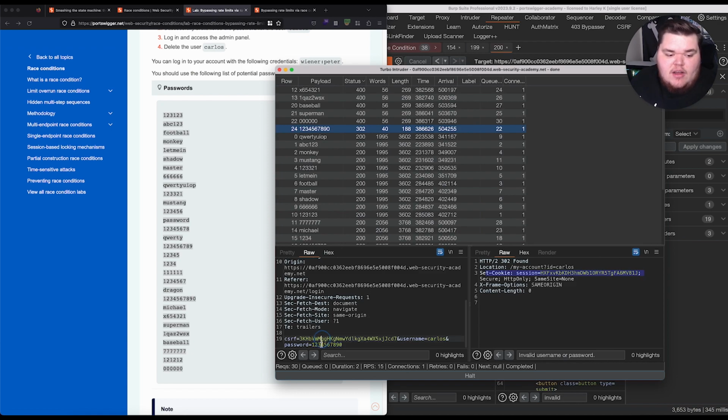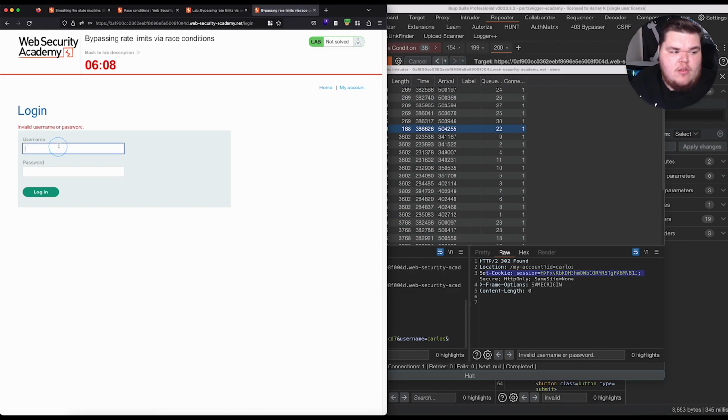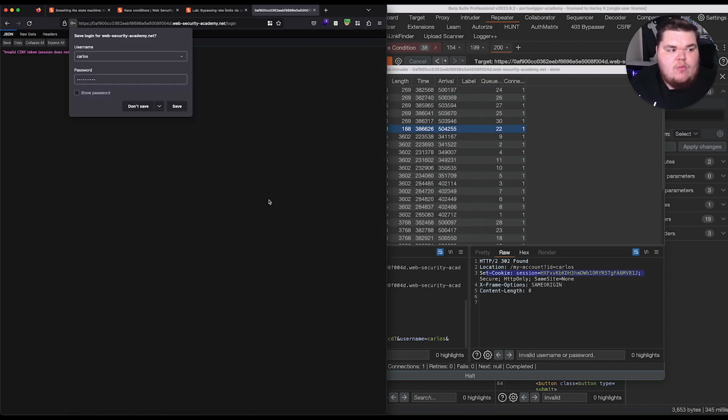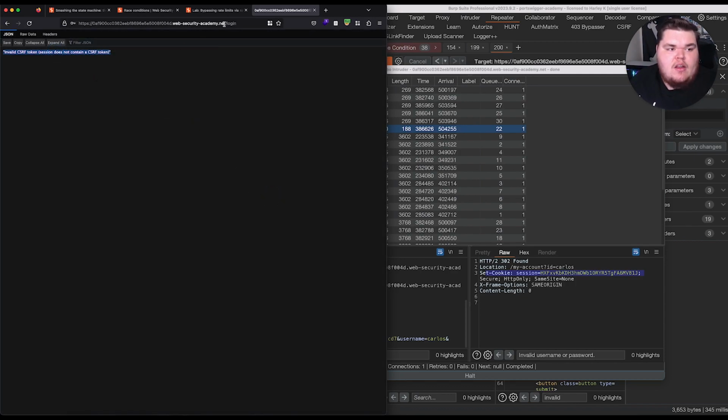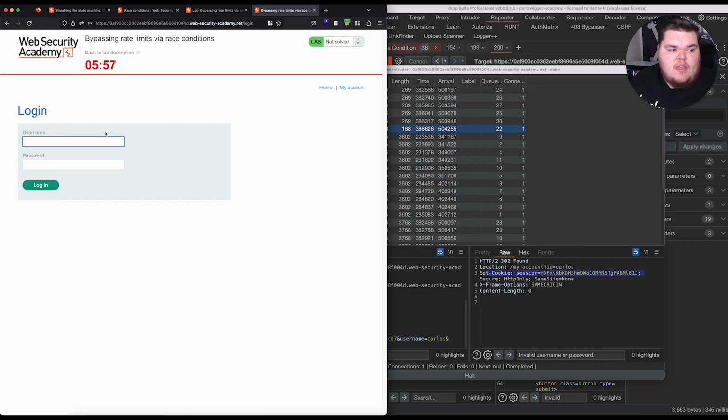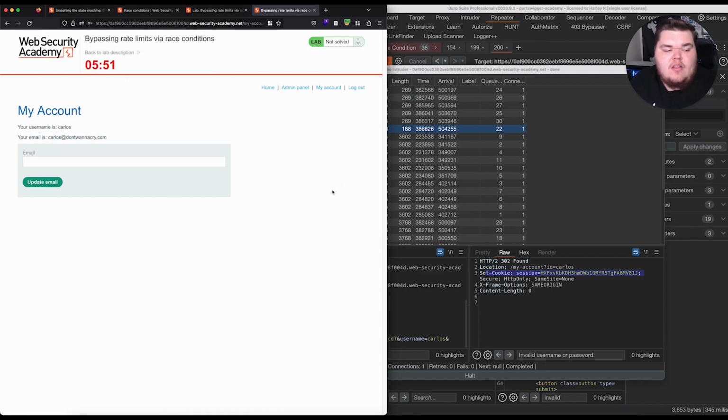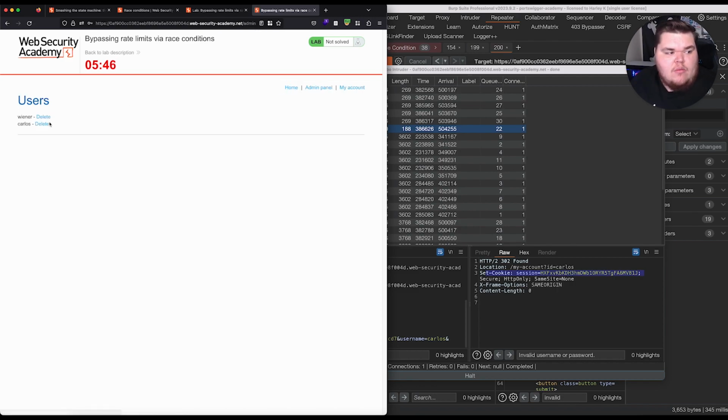I can actually try to copy this password here, and we can go back to our username field. We'll do carlos, and our password will paste. If everything works right, this would sign us in, although we're getting, again, a CSRF thing. Maybe I needed to reload the page before trying that. We'll try a second time here, and check that out. We've got access as the carlos user. We can go to the admin panel, and we can delete ourselves to solve the lab.